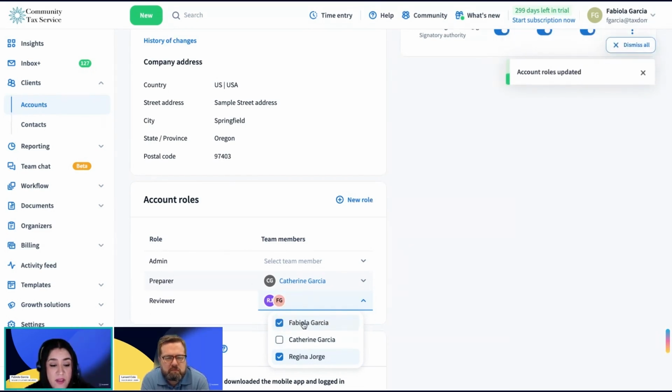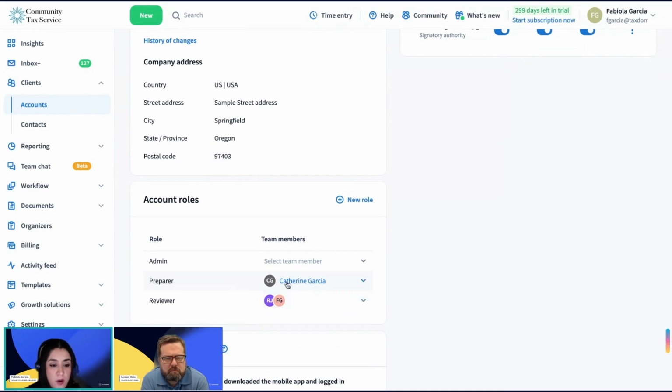By having these roles, I can say, task on stage 3, have it go to the preparer, whoever that might be. It can be Catherine in my case, or it can be Regina. Each case might be different. So this is something that ideally will help out with distributing the tasks more evenly, and also maybe eliminating some tags that you might have created, like more dynamic tags. But even the tagging system is really great to use, even if you don't use account roles.